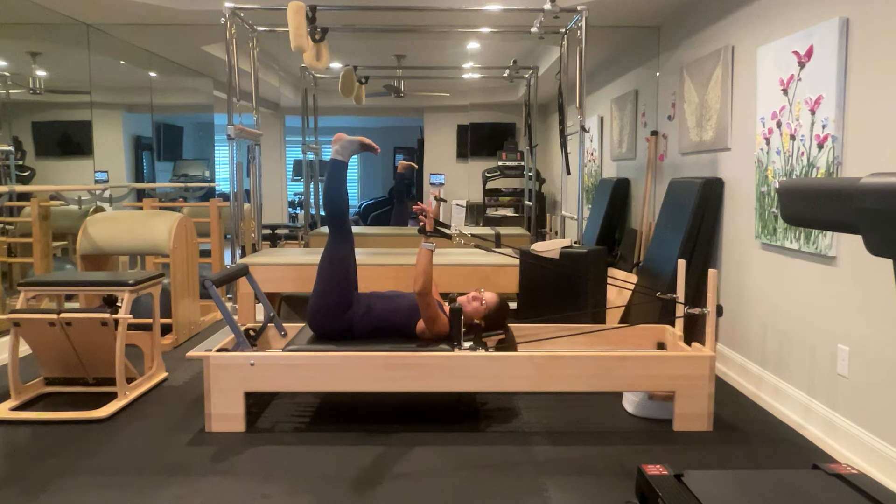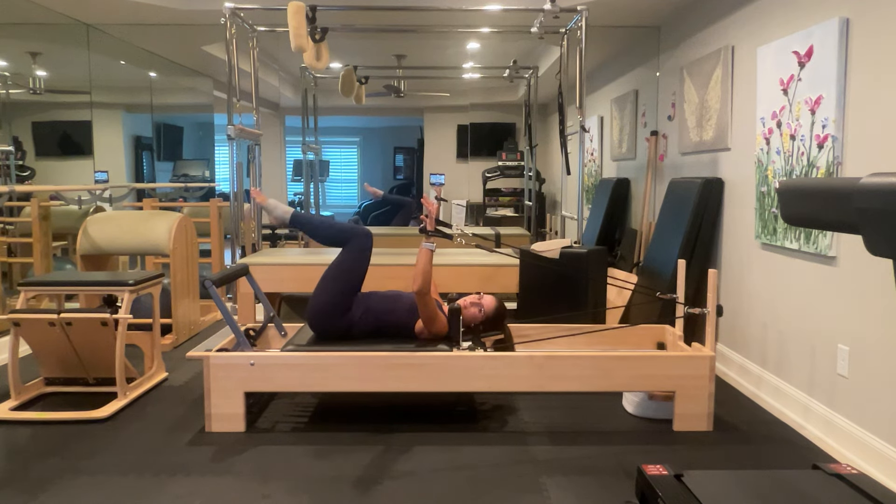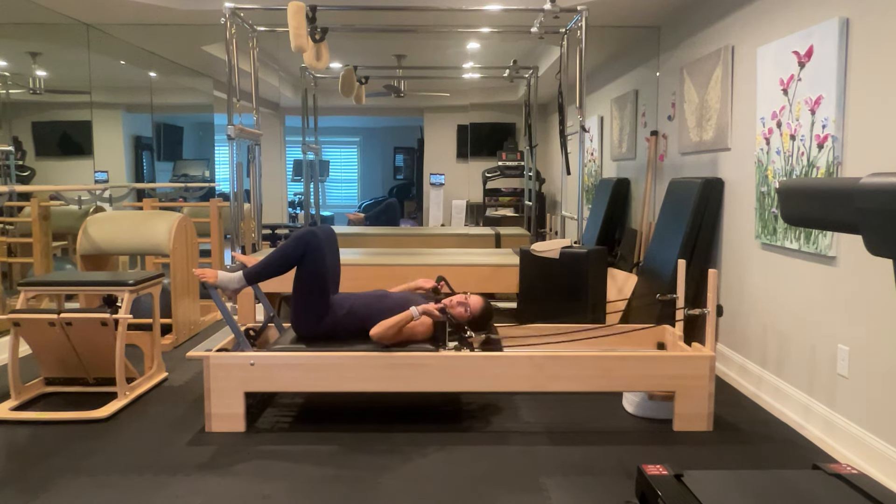Now point your feet to a demi-point position where your toes are still pulled back, and then point. Pull your toes back to demi-point, then press through the heel. Press to the demi-point and point your toes. Pull your toes back and flex — we have ten of these, articulating the feet. Find that wrap of the rib and the deep sink of the belly button. Draw your feet into tabletop, relax your arms down, and soak along your straps.